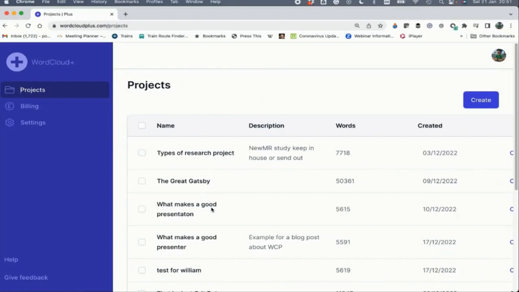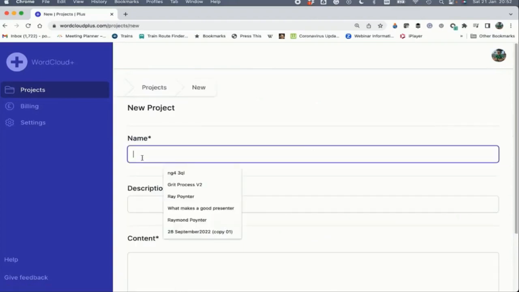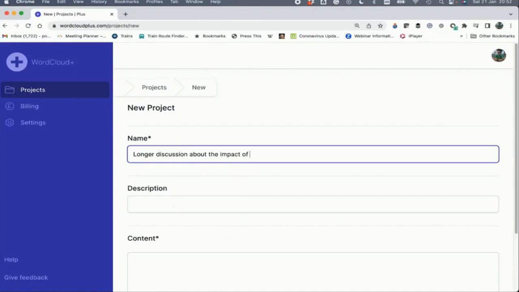So now let's look at the longer text that we had before, which was looking at what else did people want to tell us. So we're going to create a new project. Longer discussion about the impact of AI. I'm going to skip the, oh, no, I'll put the description.